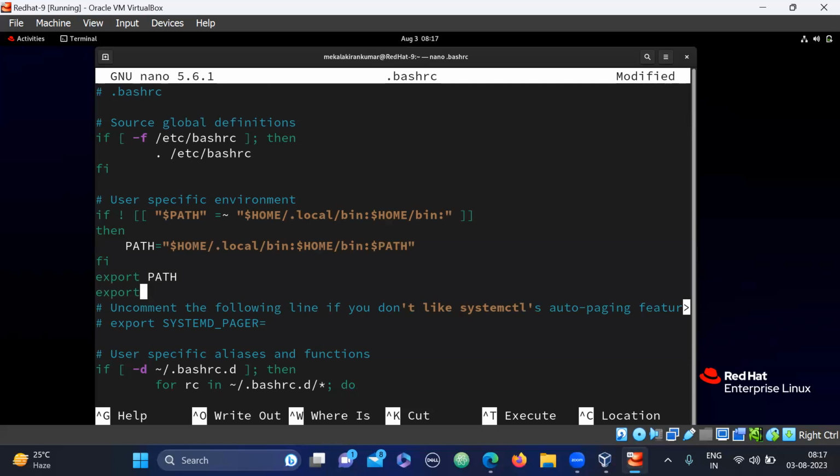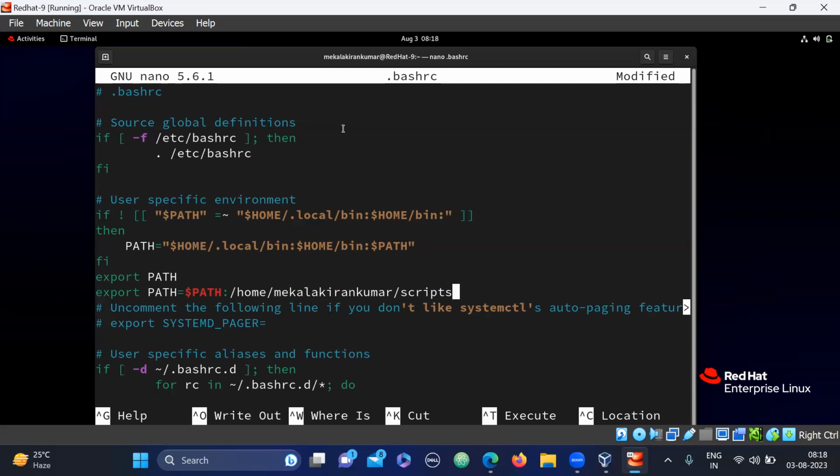Just tell me the command we have used previously. export PATH=$PATH: /home/my name/scripts. Okay, and then save this file.